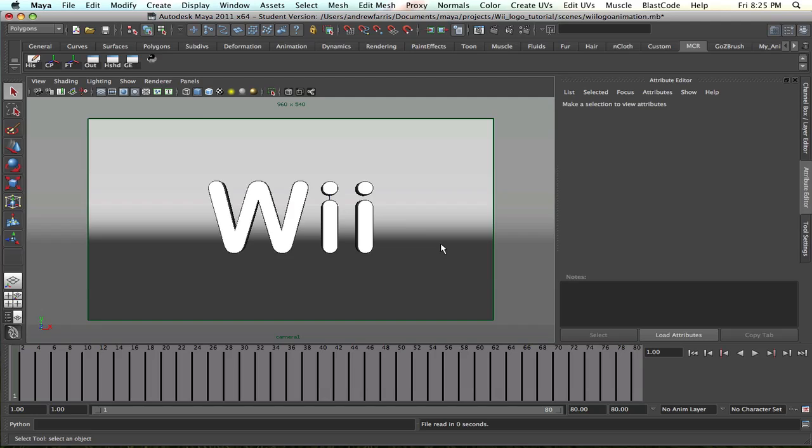It's not totally correct. If you look at the original example, the front faces kind of protrude out and they're rounded, more like a bubbly looking type text, but in mine they're just flat. That's because I don't know how to actually model the text to look like it does. Maya's text doesn't really allow you to do that without manual adjustment, and I didn't really want to take the time. So if you want to take the time, if you know how to, then by all means do it. Let's take a look at what this is going to look like.